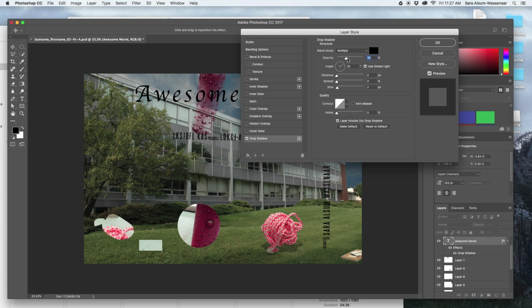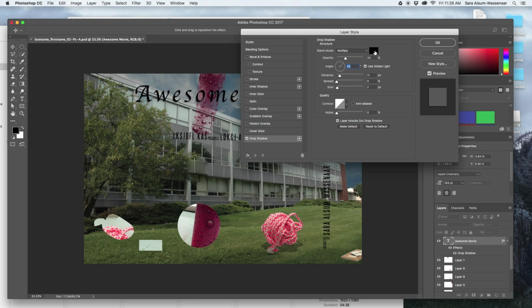So I can bump the opacity of my drop shadow because I'm not really seeing it just yet. It might not be very dark. The other thing is my distance was for some reason default set to 0. And so now that looks really funky because it's not really, there we go. We'll go back down to 33%. And now you can see how that drop shadow is showing up. Maybe I want it to actually be under, so I'm going to flip the angle around here, and now it'll be under. So that's one way.